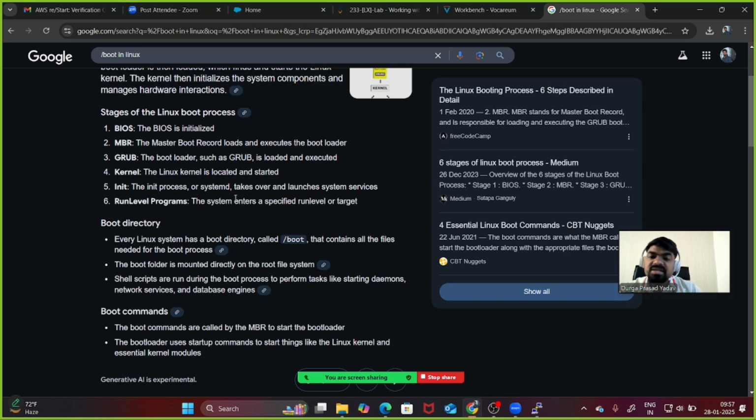Then systemd takes over and launches the system services and run level programs. Means you can say the basic part of the operating system which is done while starting or installing the operating system. Related to that, the files we are storing are in /boot. Every Linux system has a boot directory called /boot, which contains all the files needed for the boot process.